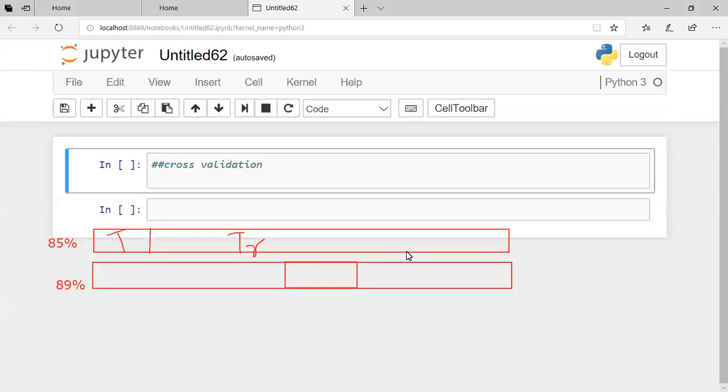So in this case, we use cross validation. Okay. What does the cross validation do? First of all, let me tell you what are the major types of cross validation, right? Thereafter, I will tell you what the cross validation does, right? So generally, three major types of cross validation we consider.